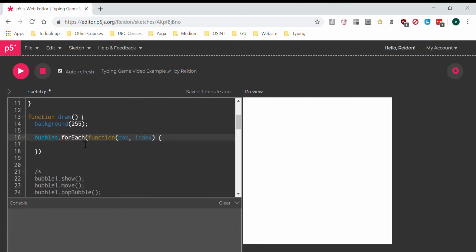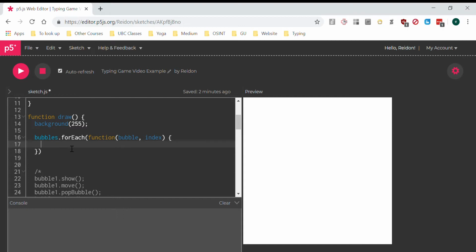I'm copying from another tab here and I called them boxes over there. Okay, so bubbles for each, and now we basically have a for loop, right, which is going to go through each of the bubbles in our bubble array. And yeah, let's just write this and then it'll be obvious.